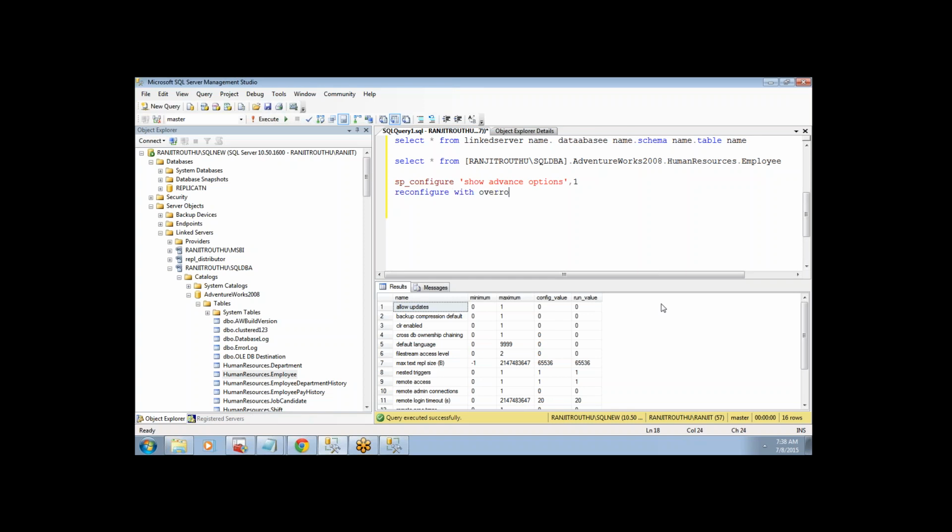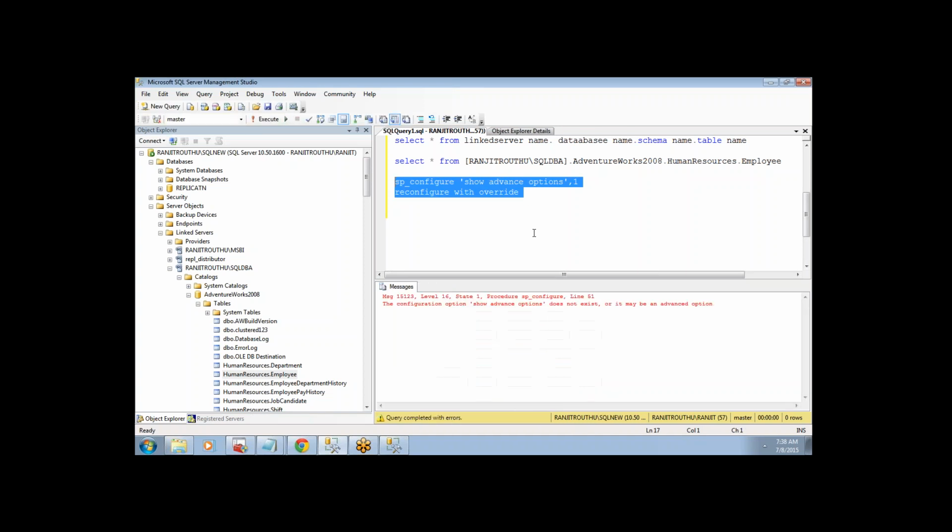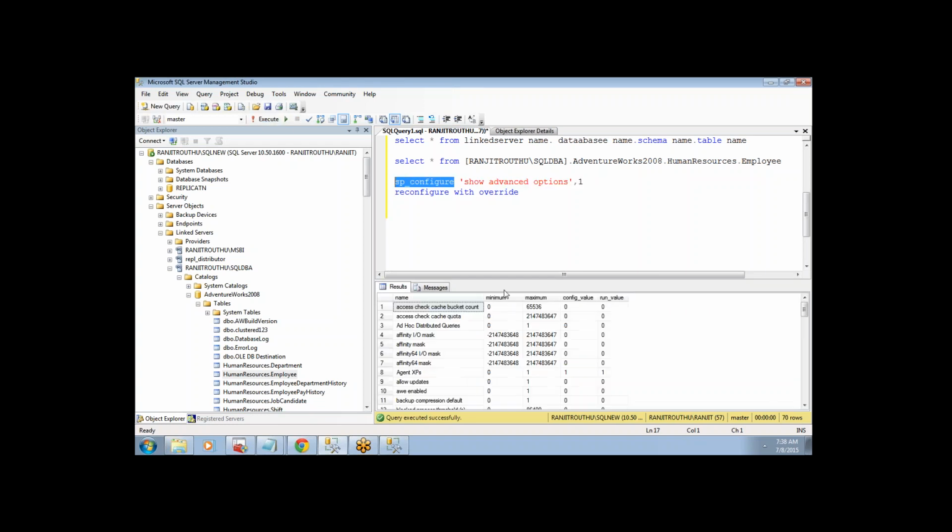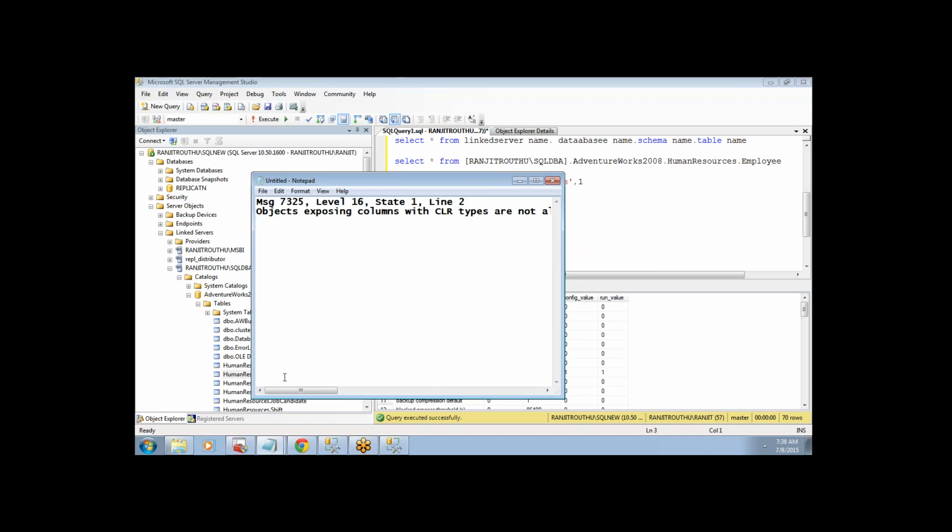That's why you have to enable some features, right? Because the output columns are not allowed in distributed queries.